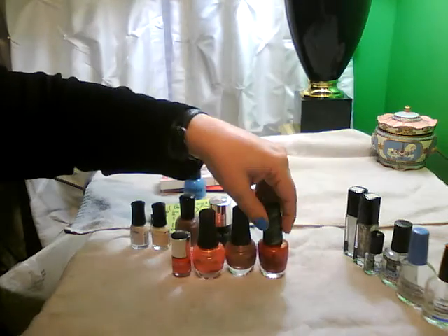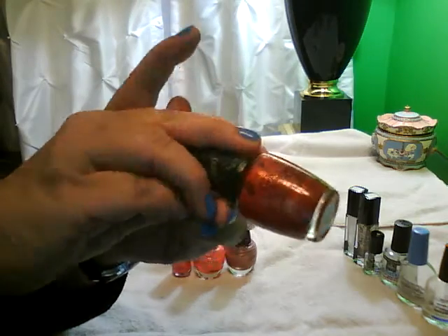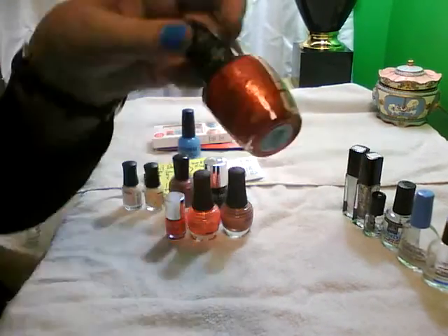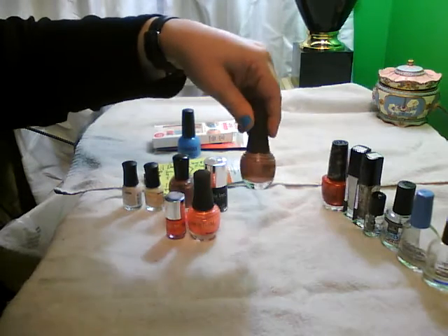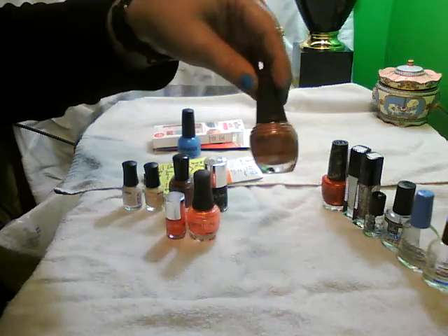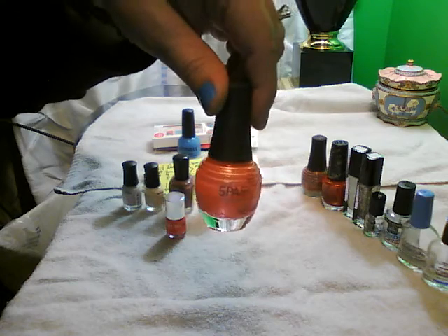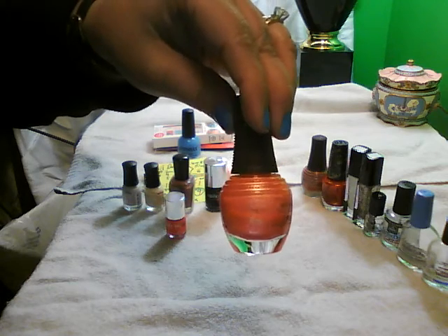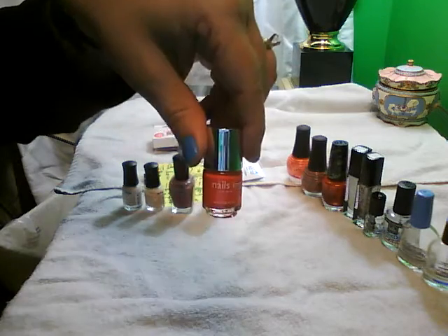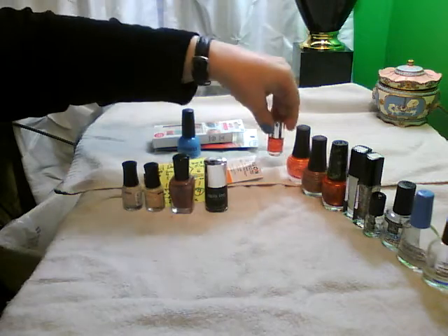Julep in Isla. OPI in Magazine Cover Mouse - it's a red sparkle shade. This is the Spa Rituals in Home Body, which was a pinky nude, mauve nude color. Spa Rituals in Wilderness, which was a pink sparkly one - loved it, finished. And the Nails Inc in Brook Street, it was kind of a pinky coral. Absolutely loved it and finished that.